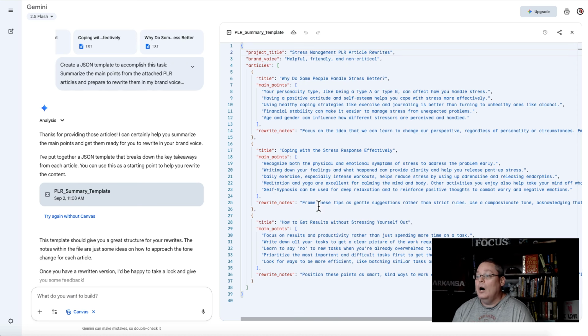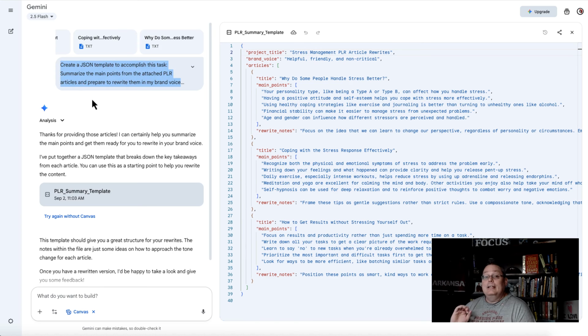What if I was to talk to the AI in its own language or have it present information that I could then take in a structured format, organize, and use again and again and again and not lose the context because it is structured and organized? That is what JSON, a JSON template or structure, is going to do for you.